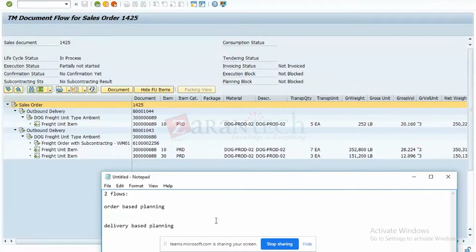Yes. But suppose you're going to any workshop, what will be your recommendation? How will you say it? Because, for example, you need to convince the client, right? That I need OTR or I need DTR, that's a different thing. But moreover, from a real-time example perspective, how will you explain that? Because the business will not know whether it's order-based or delivery-based. So how will you explain it to them?